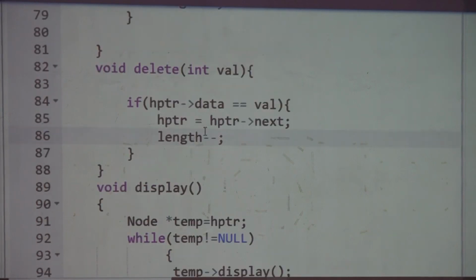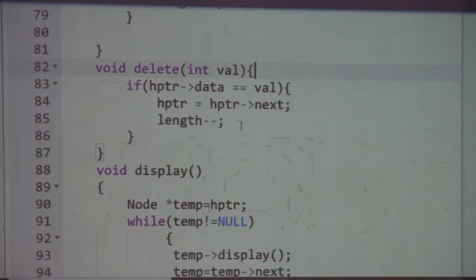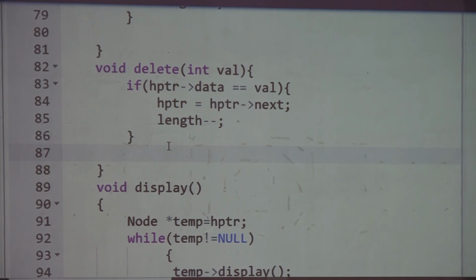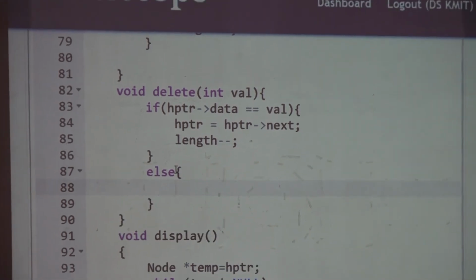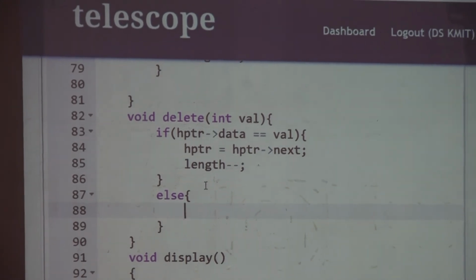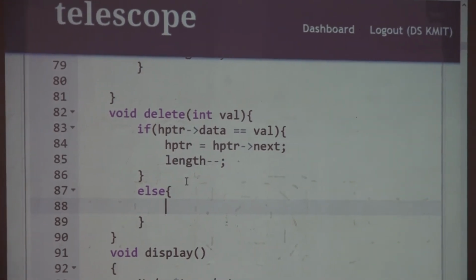Then this is if you are taking care of the head. The guy who is to be deleted is at the head. Else, he is not at the head. So I have to position myself starting with temp. I have to keep moving forward.